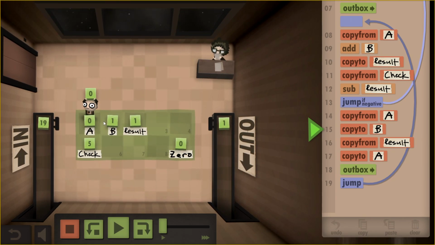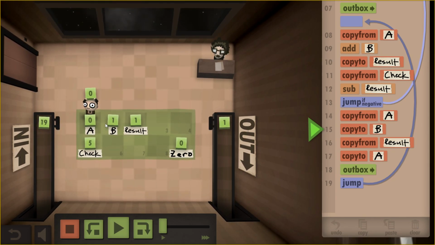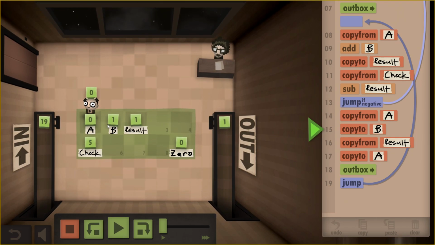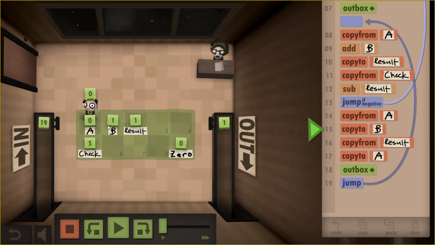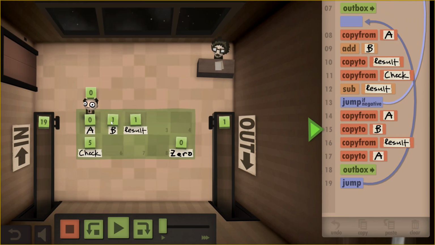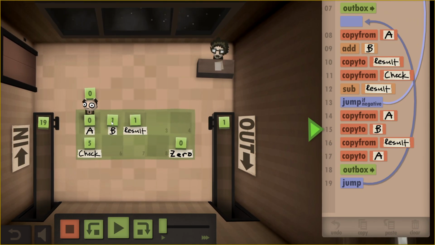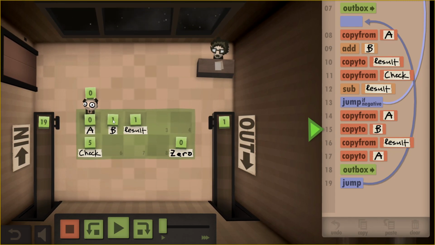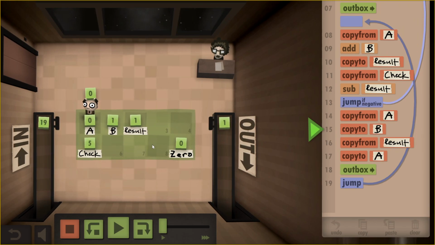let's think. Okay, so we overwrite here. We do not want to do that. Oh, I think this is the problem here.